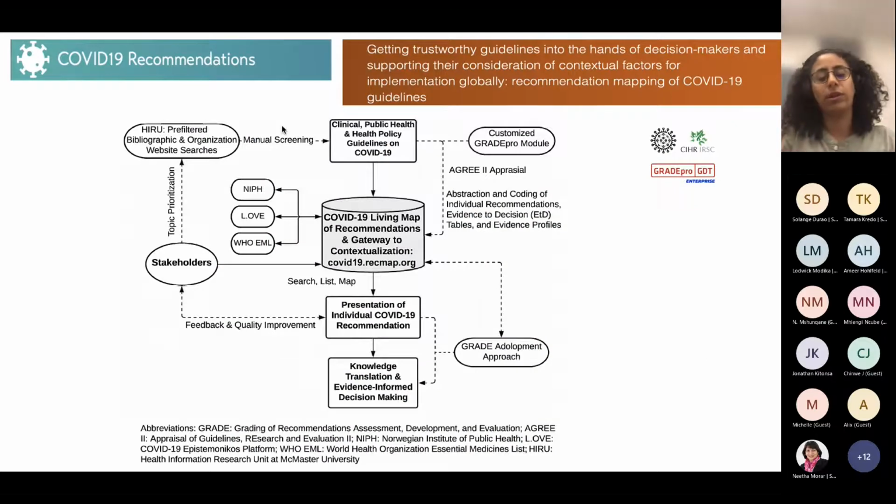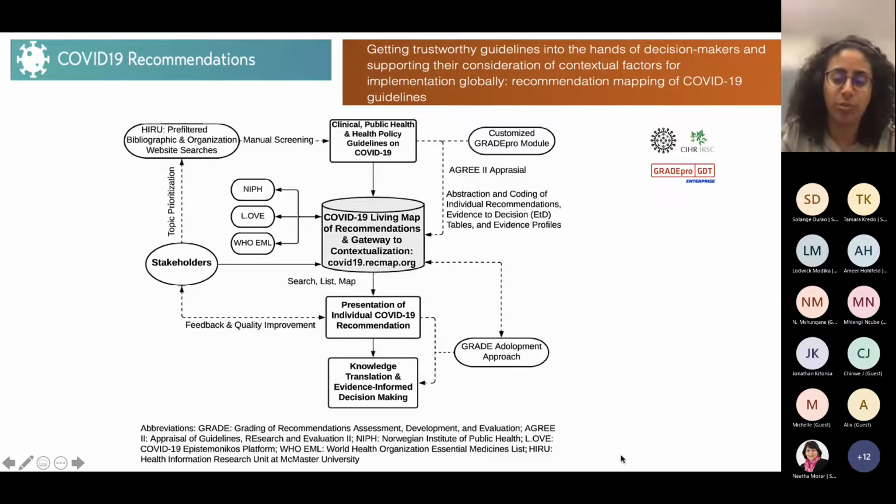And the process for developing a recommendations map, as you can imagine, takes multiple steps. Starting from identifying systematically recommendations on COVID-19, so starting with guideline identification, going to screening based on eligibility criteria, moving to appraisal. For appraisal, we use the AGREE II tool, which is a common tool developed and validated for guideline appraisal. If you're not familiar with it, please feel free to drop a message and I can follow up on that. And then provide scores for each guideline on the rec map. Then go to extracting data.